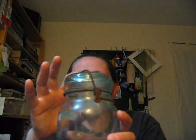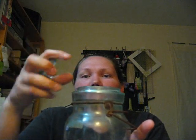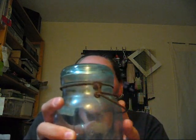And this one I found was $8. It's also a mason type jar. It says Atlas Easy Seal Company. And it's one of the ones where it's got like the wire that you pop up and down to lock in place. It doesn't seat right anymore, or I'm assuming there's a rubber gasket that's missing on here. So you just lift up and that comes down. So it's just got the glass lid, and again I'm assuming that there's a rubber gasket that goes around right here. But I just really liked it because it was all rusted. The little metal part was all rusted, and I thought maybe I could store some buttons and stuff in there.